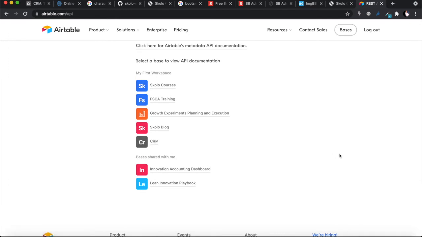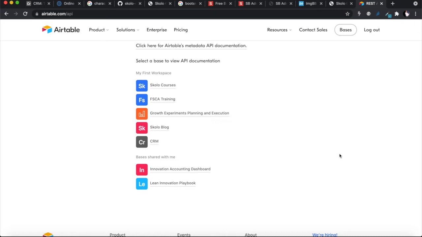When you're accessing the Airtable API, it works slightly different from some of the APIs that I've worked with, in the sense that the API is built to be specific to your specific data set, so that it helps you. It even gives you the code that you need to be able to integrate into your table.